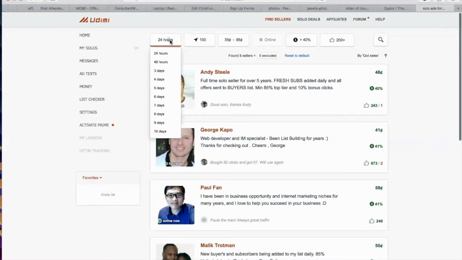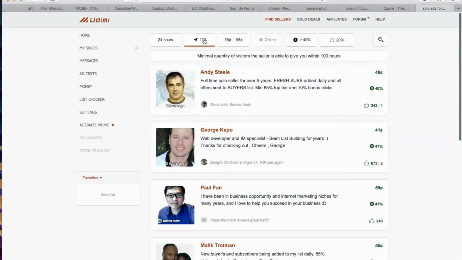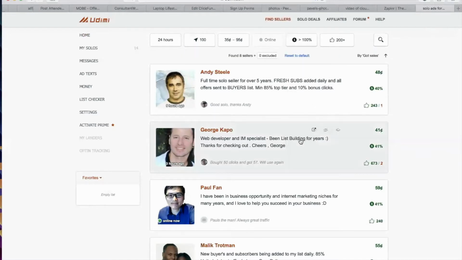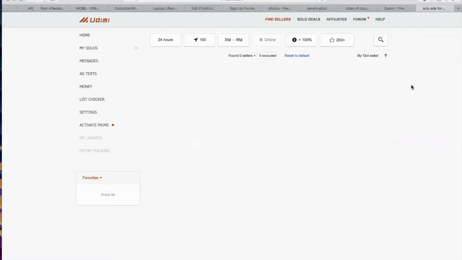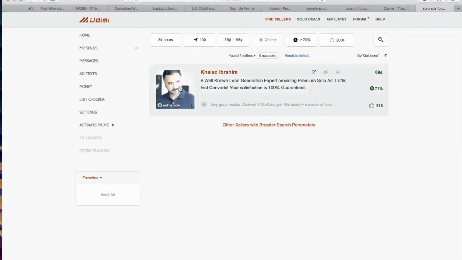Now find sellers. Okay, here is the filtering. Those who can deliver within 24 hours, those who can deliver minimal quality, give you within 100 visitors. Then the pricing, and over here, I will always start off with 100%. 100% means 100% of the customers made sales, which nobody has. 70%, this guy, this list changes all the time.